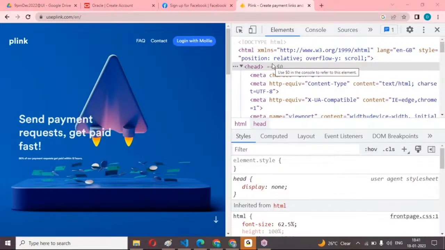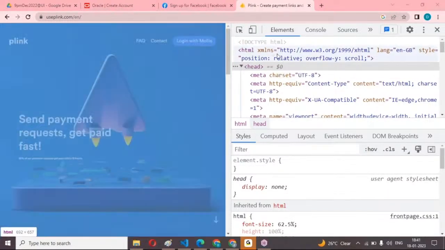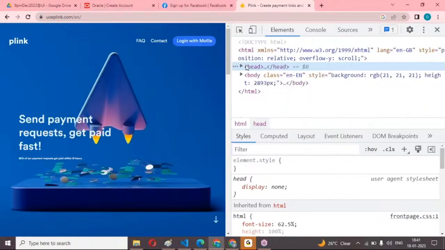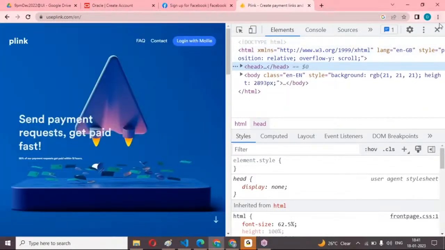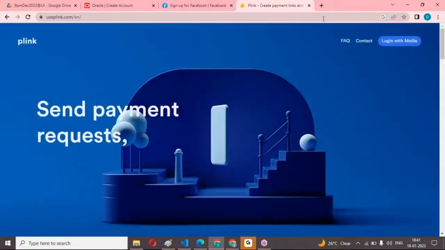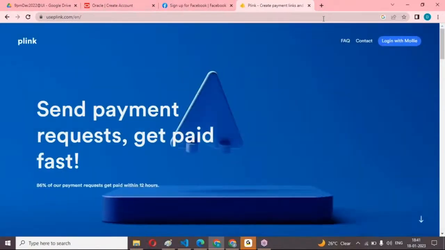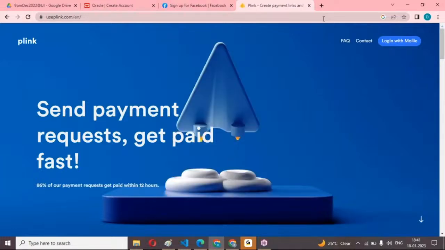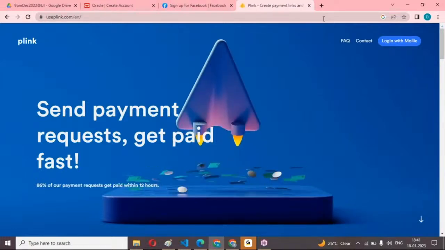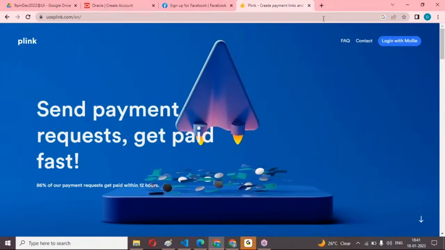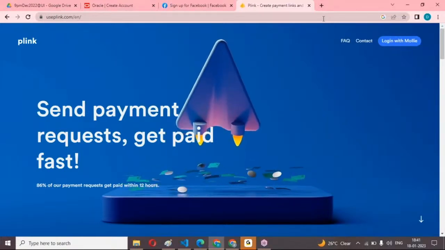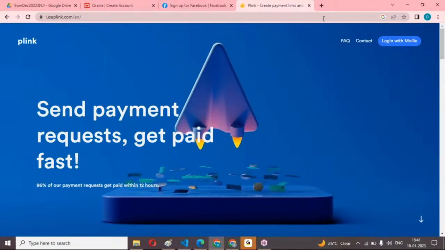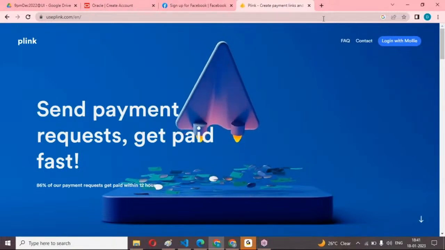If you right click and inspect element, you can see the code here: doctype HTML, head and body. Inside it, whatever application we are showing, that output will come like this. Here the Useblink video is displaying like this.